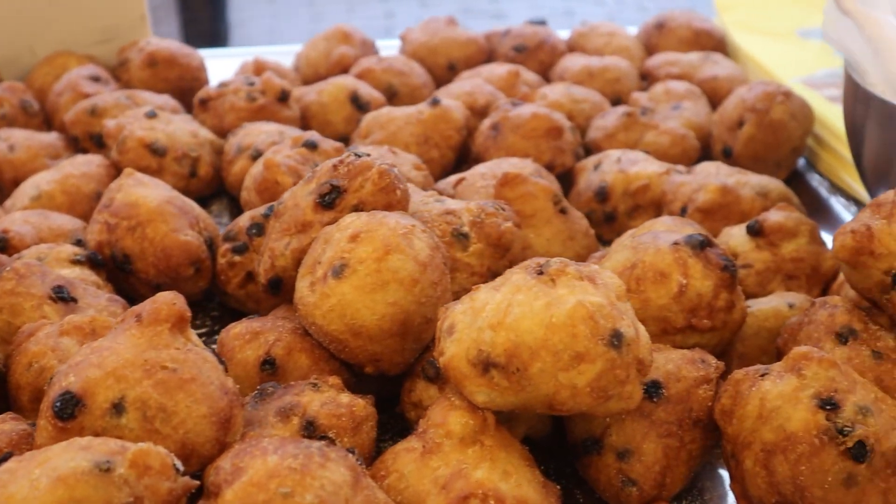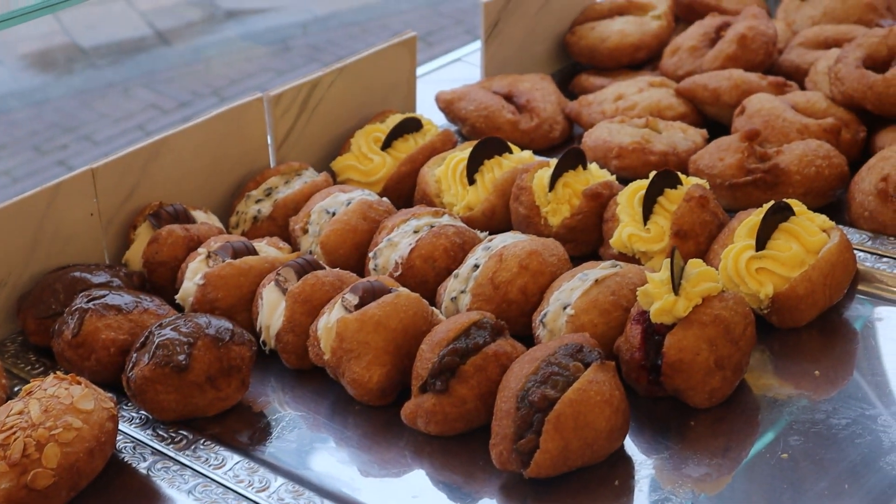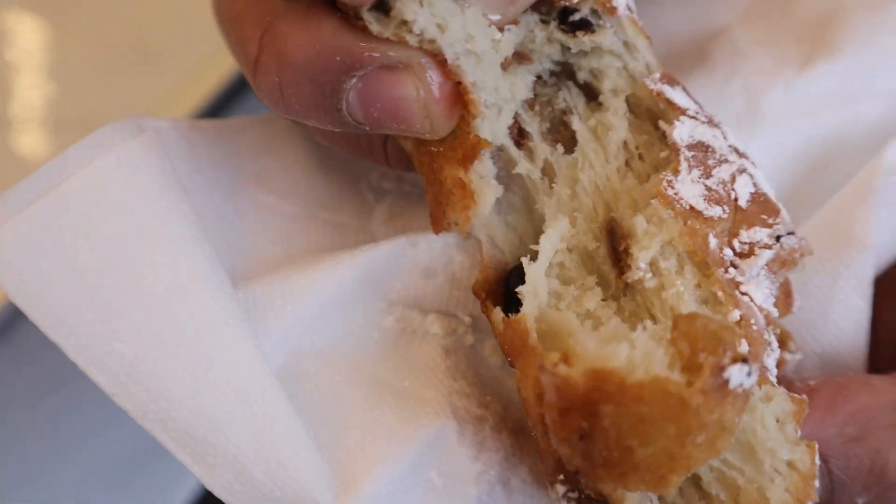Alright guys, super, super excited for the next food item we're about to try. This is called the Olibollen and it's a very traditional Belgian slash Dutch winter dessert — basically a special Dutch donut. The traditional way of having it is they put some sultanas and raisins in the mix and sprinkle it with icing sugar or caster sugar. It's very straightforward, very simple and meant to be very comforting. It's actually very popular to have in the winter, particularly around the new year. The lady who owns this place tells us the busiest time of the year is New Year's Eve, the 31st of December. That dates back to the history behind this dish — apparently it was enjoyed by the old pagan Germanic tribe during the festival of Yule, between the 26th of December and the beginning of the new year. There's also a theory it was brought over by Jews who had something similar during some of their festivals.